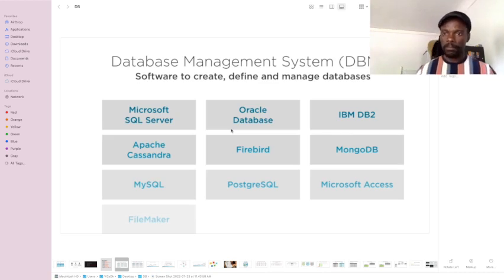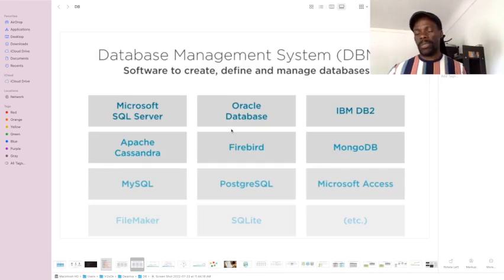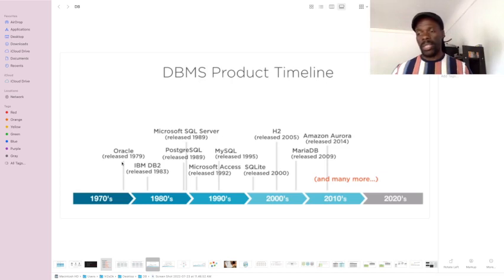Okay. All right. Awesome. So these are some of the database management systems. One thing is they all have many things in common. We've talked about history, from the beginning. Obviously computers started in the 60s, 70s, the different generations and so on. By 1979, Oracle released their own version of a database. IBM came around and released DB2. Microsoft got into the picture around 1989, and so on and so forth.